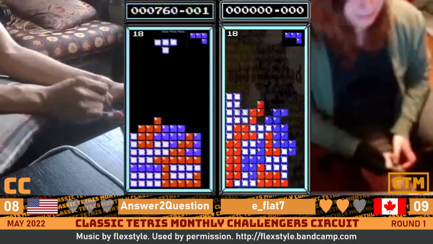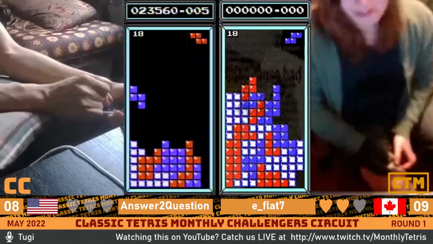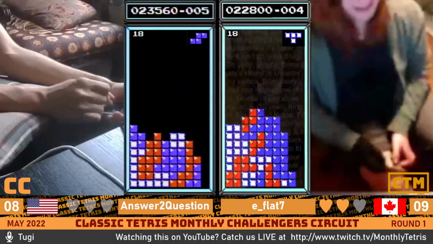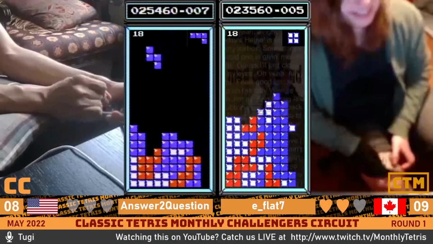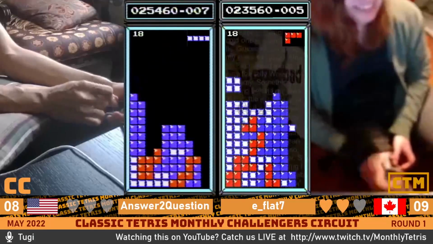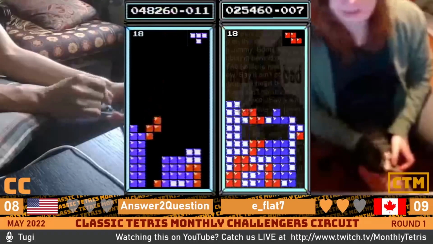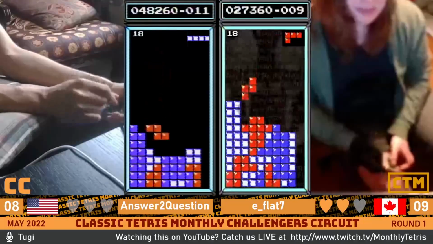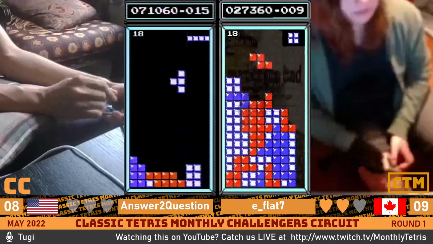But unfortunately, Ella is setting up delayed Vits and getting away with it. But getting another Tetris right there. 22,000 for Ella. Oh my god. Setting up a 5 high delayed Vits. I don't think that was intentional. I shall give her the benefit of the doubt there. Either way, Ella 27,000.